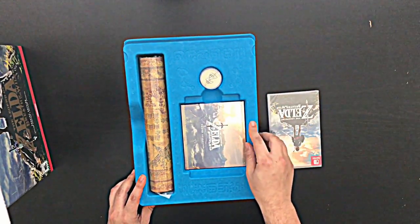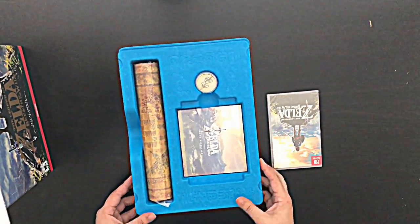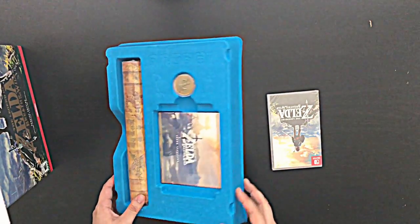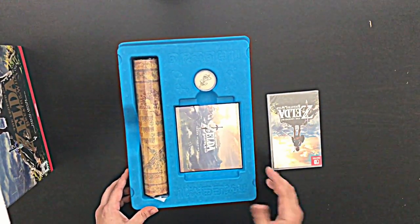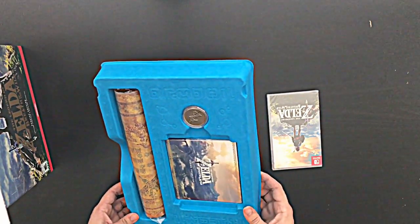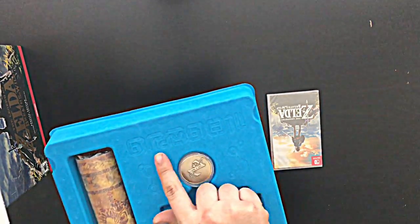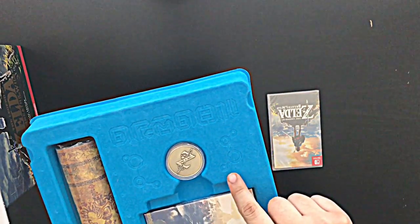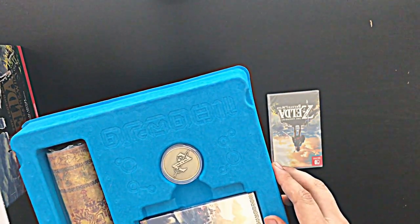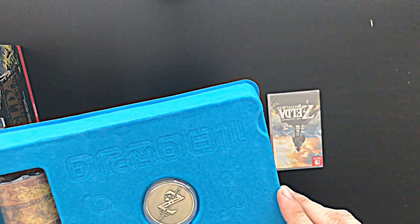This has kind of a felt texture to it. I'm really big into boxing and packaging. The more detail put into it, the more I like it, and I think the more interesting it is. And it looks like they put a lot of detail into this one. It even has carvings on it. I guess it's a reference to the actual game. It's really, really well made.